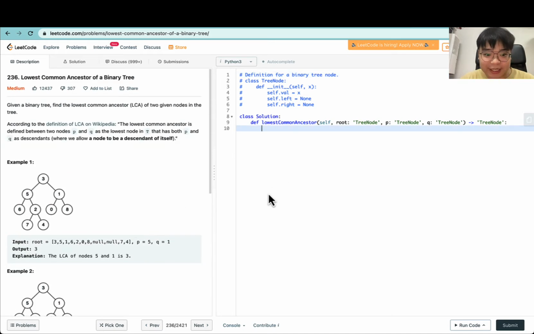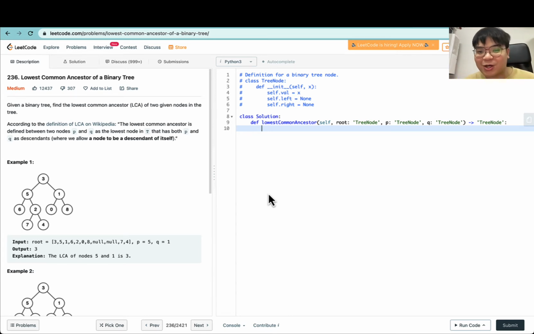To solve this question, we can do a variant of DFS, and it will involve some form of backtracking. Specifically, our DFS will return a boolean, and that boolean will indicate whether the current node contains P or Q. Before it returns that value, it will also check whether the node itself, its left child or its right child contains P and Q. If a certain node contains both P and Q, then this DFS will edit a global variable that indicates the lowest common ancestor.